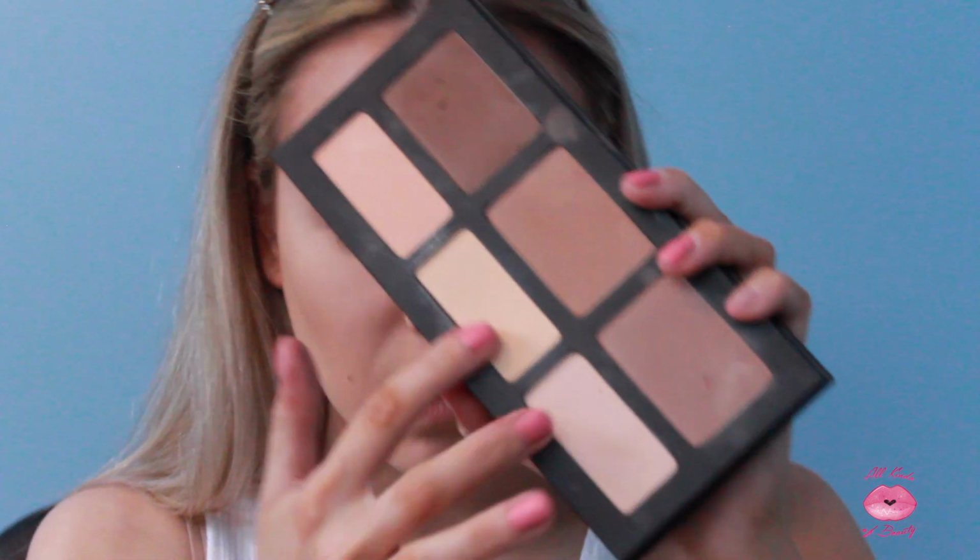And if I do find that it blends down here, I will take my Laura Mercier translucent powder, or either one of these colors, and take a brush and just kind of line it down here, and this will take that away. But I just wanted to show you just in case you do end up doing that.